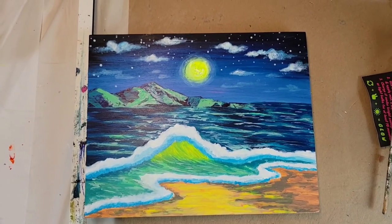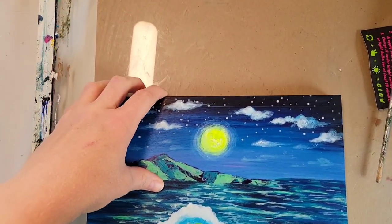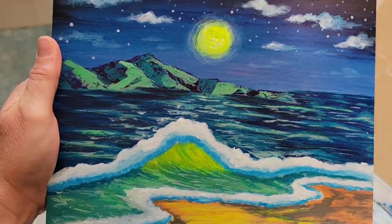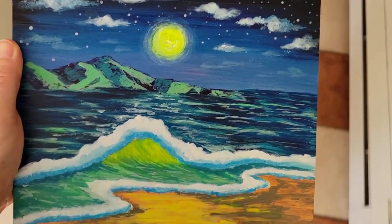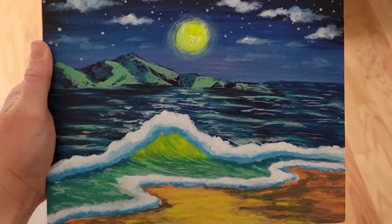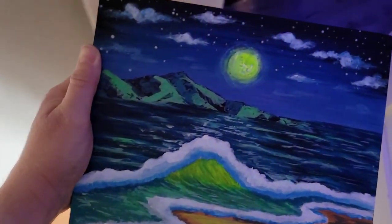Okay, so I'm actually going to film as I pick this up and walk it over to the darkest room of my house, which is the office. That way you can see it in real time how it changes from a light area to a dark room. So we're just gonna walk right over here and I gotta open the door really quick and step inside. Are you guys ready? I'm so excited.